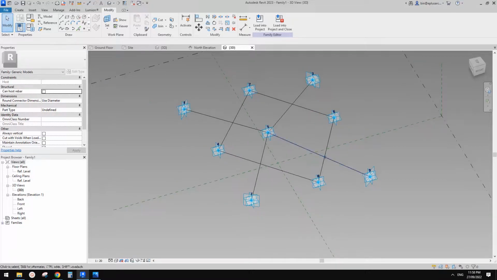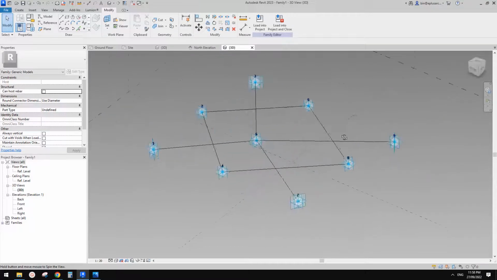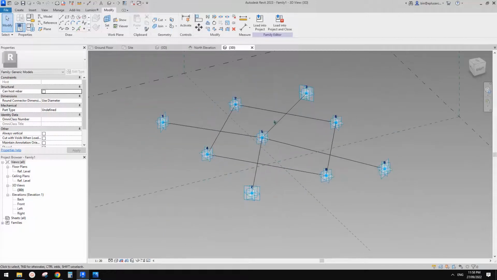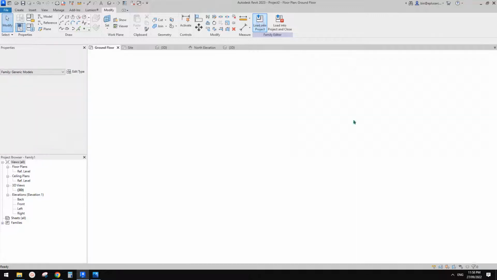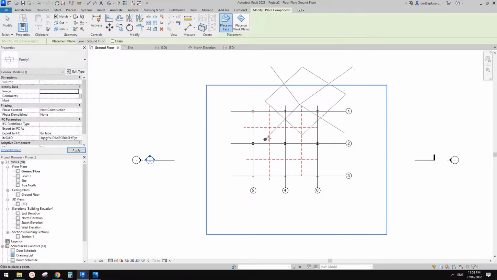We don't even need these model lines, we can directly place that adaptive family onto these adaptive points. But for this one I'll just use model line, and then we can load this one in here. So now we can see this shape.